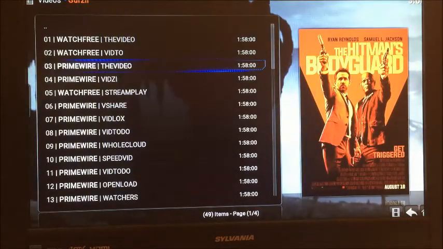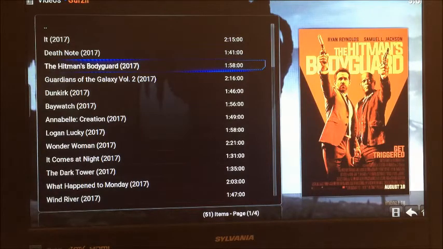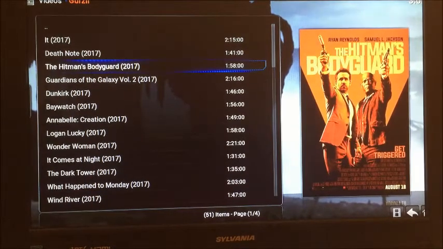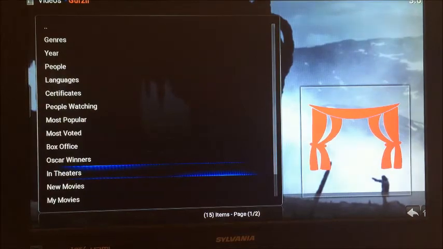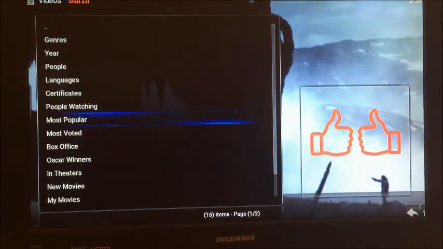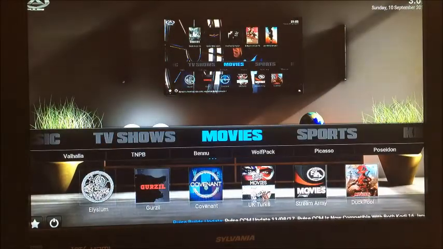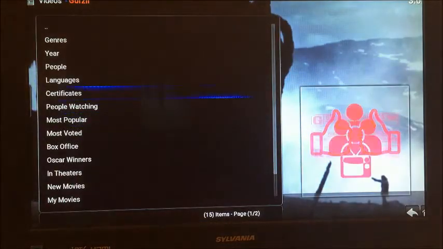And I'm backing out of that. Also, if you noticed, I used the on-screen remote. And the way you do that is when a movie's playing, you just press the round button on your Fire Stick, and that will give you the remote. Okay, so now let's do some cleanup.